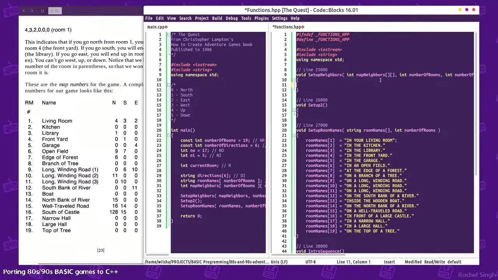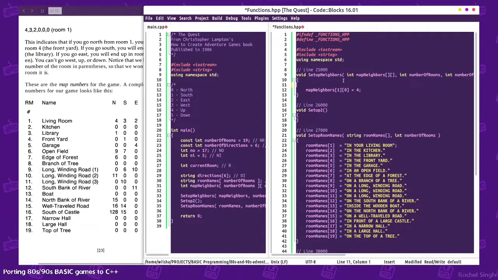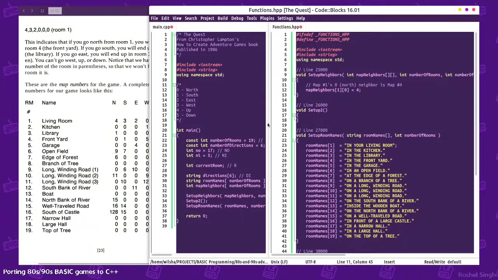So I believe this would be like map neighbors at position 1, the living room. Its north neighbor is number 4, the front yard. So we'll just write it as map number 1's 0 north neighbor is map number 4. Okay.